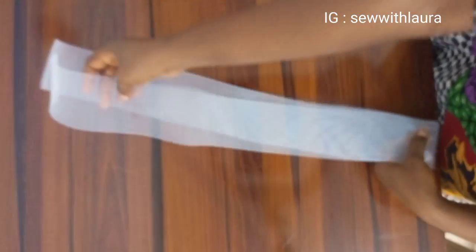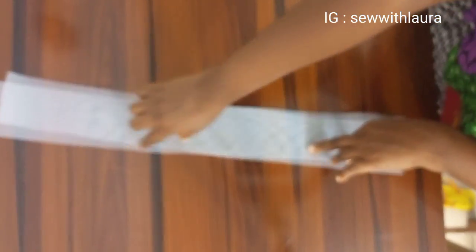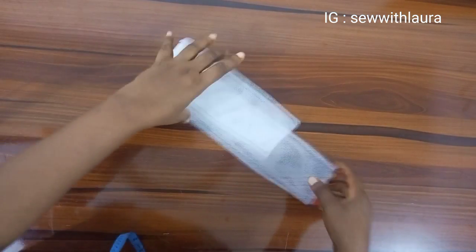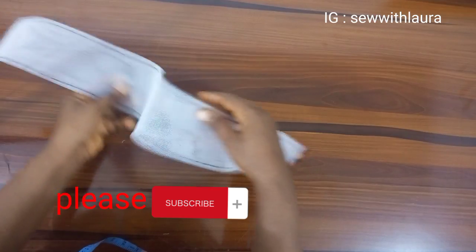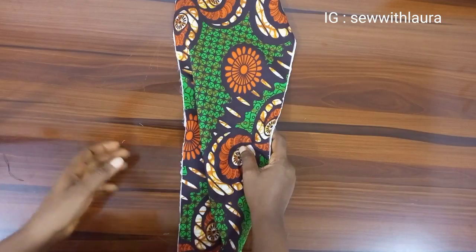And once I was done, I'm going to go to the machine now and sew the sides together. So this is the finish. This is what I was telling you, sewing the sides together. I even went ahead and piped one of the edges. I did that. I piped one.